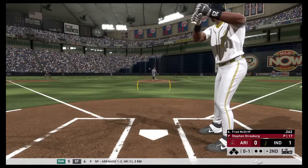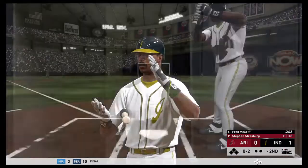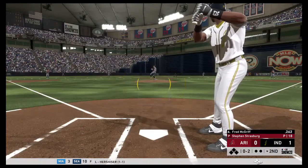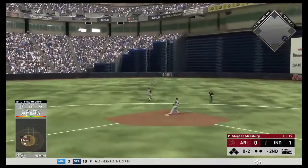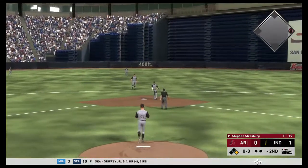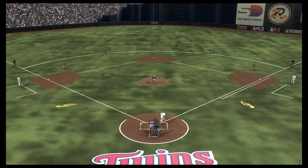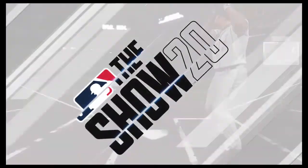Now here it comes. Hit back up the middle. And that is by him on into center field. So good hitting on 0-2 nets him a leadoff single. He had him on the ropes right there. Count leverage, 2 strikes against the batter. He's going to have to put that in the memory bank because that guy made a nice 2-strike approach right there. Made a nice 2-strike adjustment.